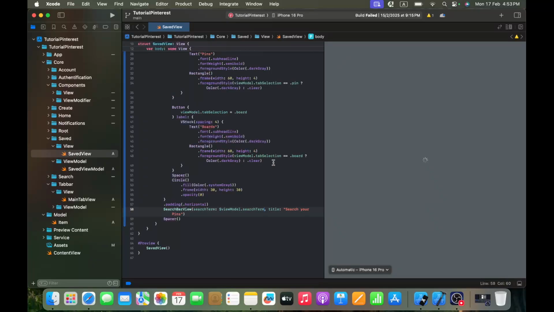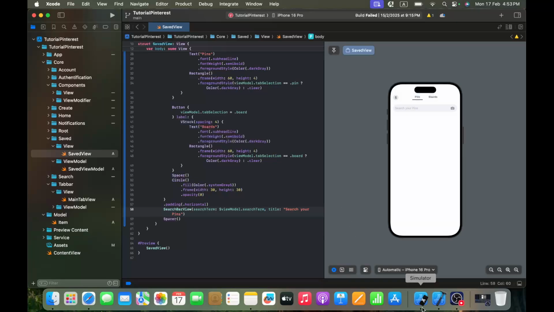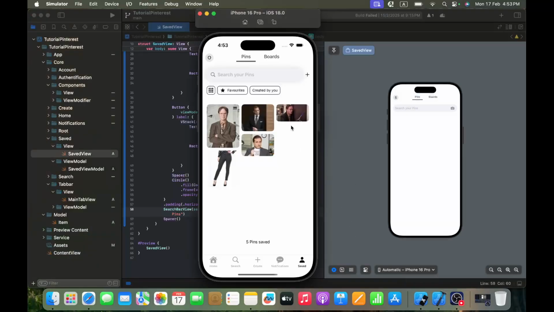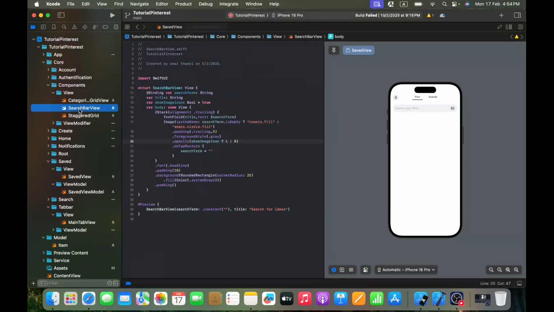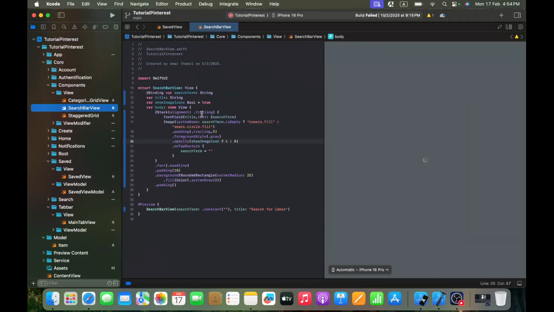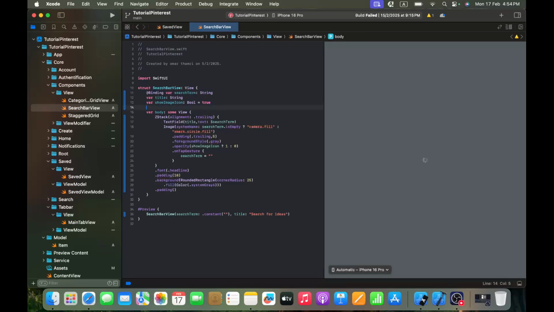Okay, and hopefully everything will be working perfectly. Okay, perfect. And as many of you already have probably guessed, as you can see, the image, it's on the right, it should be in the left, so we need to make a few changes to our reusable component. So we need to go to our search bar view, and here, as you can see, the alignment currently is dot trailing, and we don't want that to be the case, so we will add var alignment.